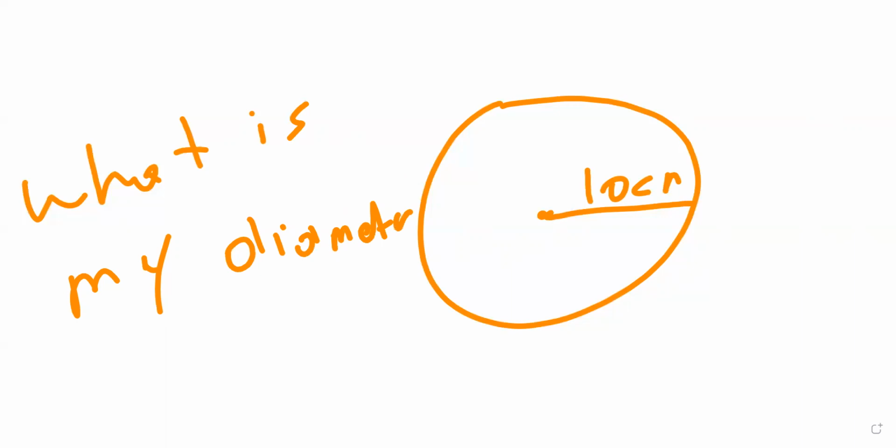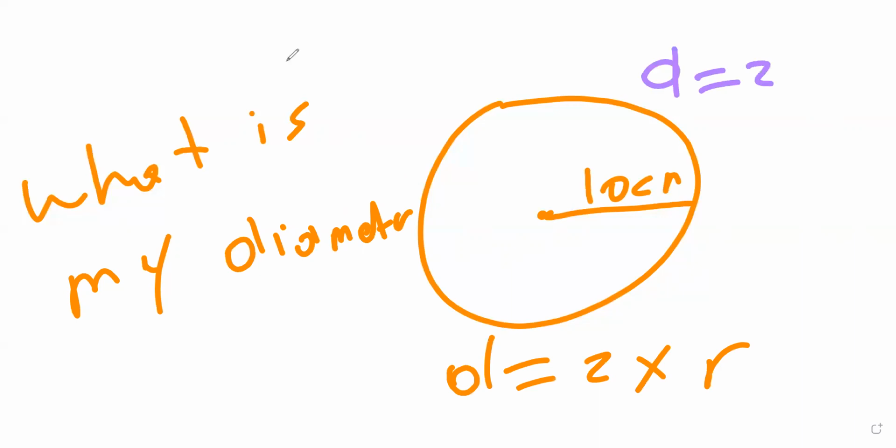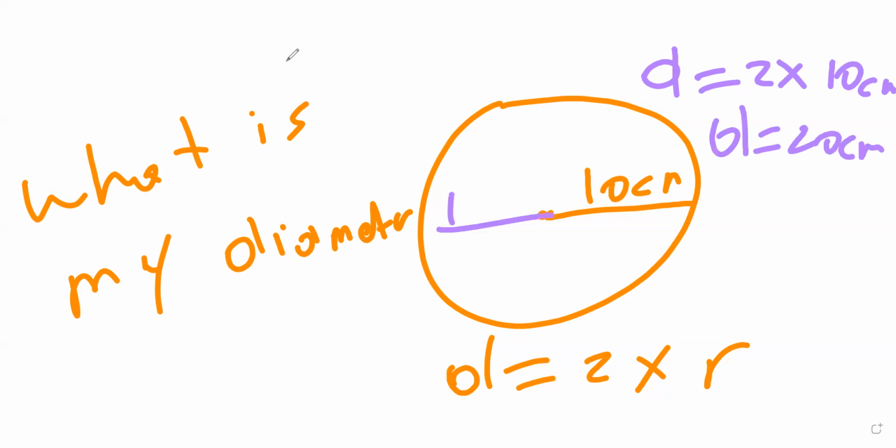No, there's a formula to find the diameter. The diameter is equal to 2 times the radius. What's the radius? The radius is 10 centimeters. So all I need to do is this: the diameter is equal to 2 multiplied by 10 centimeters. 2 times 10 is equal to 20 centimeters. So this side is also 10. That's another way you could do it. You could just extend this and say these two must be the same. So we get 20.